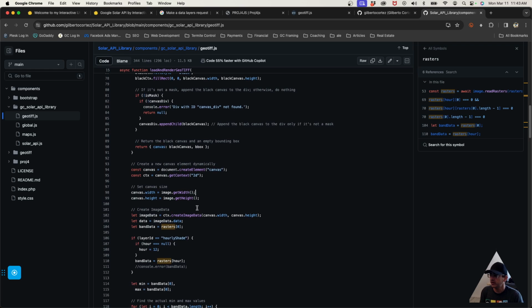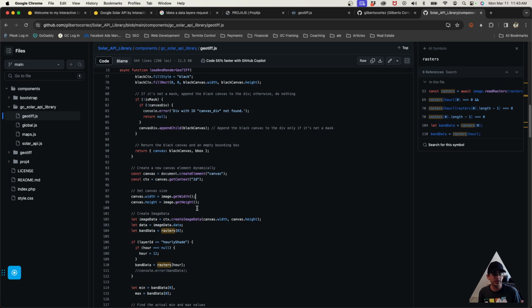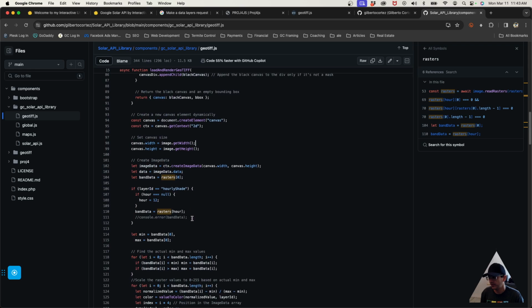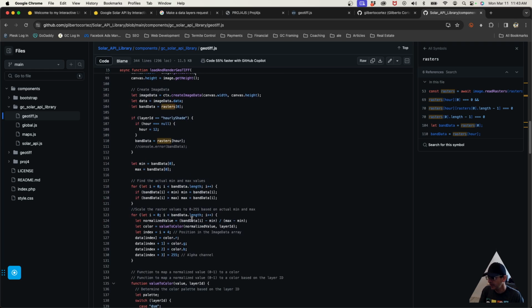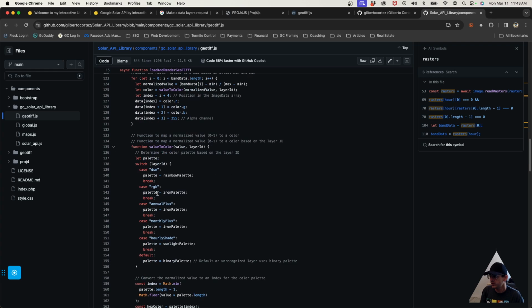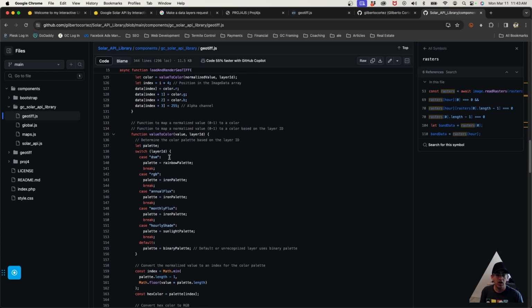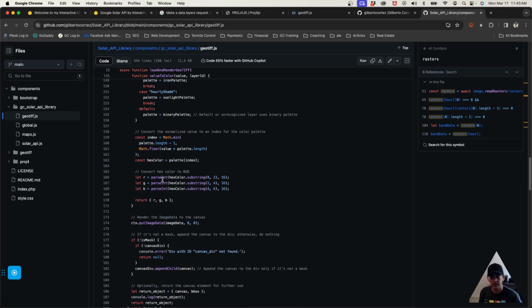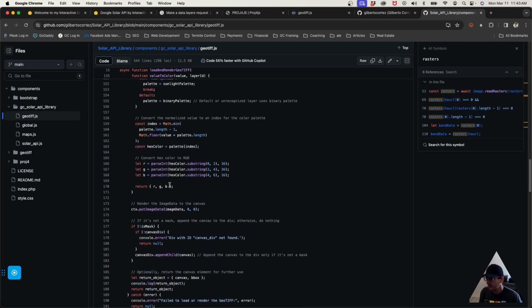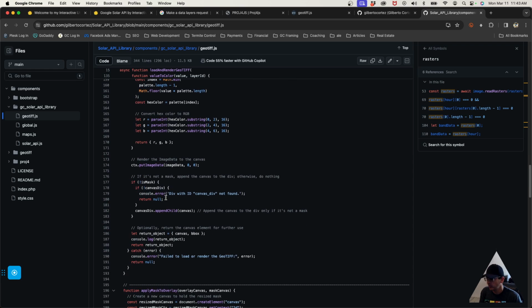Also, another complicated scenario is that there are two things to consider when you're doing the hourly scenario. Nighttime: when there's night, it's just a black image, so that usually creates an error. So you just have to change it into a black image and then use that for your overlay so that it doesn't create the error. That's a big, important thing to consider. This section right here changes the colors depending on the type of layer that has been selected. That way you can see the effects on the coloring. If not, it'll just be a gray image, so it's not going to work.